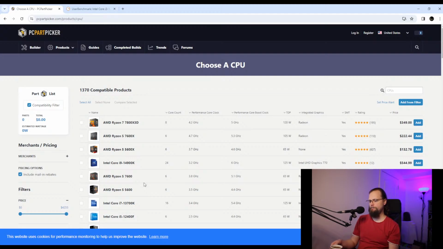Now, unfortunately, if you're new to this stuff, CPUs right now are a bit of a mess in terms of naming. So there's two brands. AMD makes the Ryzen line. They also make the Threadripper line, and then they have their entry level. So Ryzen's in the middle, there's some entry level one I can't remember the name of, and then Threadripper at the top. Don't bother with Threadripper stuff.